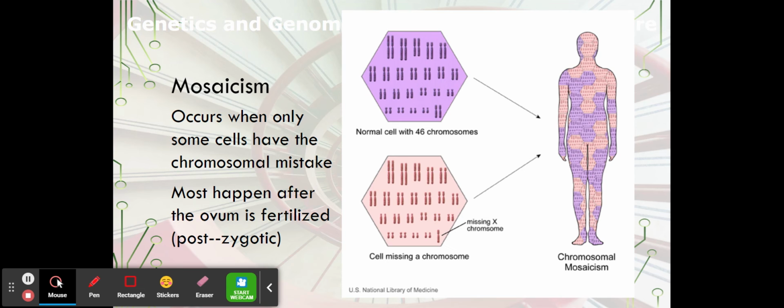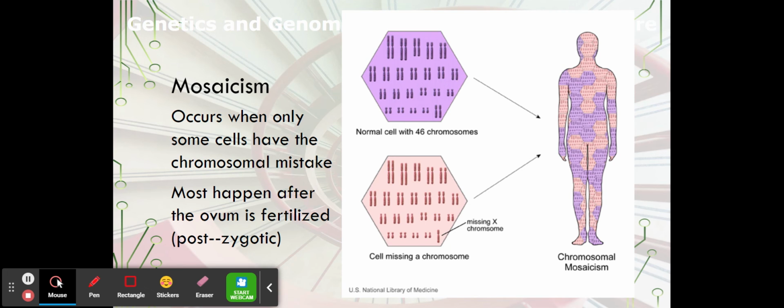Now, depending on how many cells are affected and which tissues, organs, proteins are involved, the person can actually be phenotypically pretty normal. But when you examine their cells under a microscope with that staining, this is the karyotype that you're going to see in some of them. Most of the time, mom donates the normal 23 chromosomes, and dad donates the normal 23 chromosomes. They unite, forming 23 pair, 46 total.